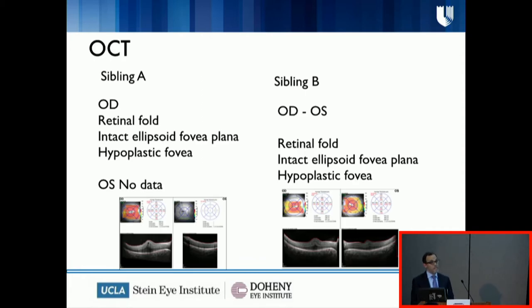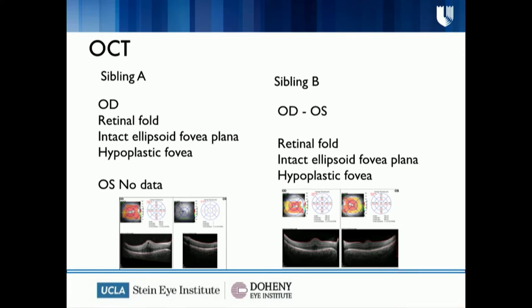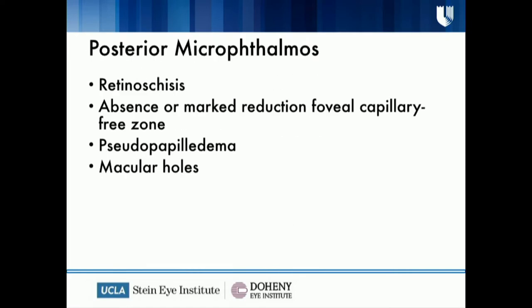When I saw the patient the first time, I thought maybe this is nanophthalmos — he looked a little small. I referred him to genetics; genetics said it doesn't look like nanophthalmos but ordered genetic testing, which all came back negative. Most interestingly, the mother called and said: I know what my kid has because I found the diagnosis on Facebook. We had already obtained an OCT, which she actually knew the result of. The OCT shows retinal folds — hypoplastic — which is very atypical, not typically found in patients with hyperopia. This patient has a condition called posterior microphthalmos, with retinal schisis, macular holes, and papilledema. He's not a nanophthalmic eye and not a microphthalmic eye — these patients have very short axial length and these abnormal retinal findings.